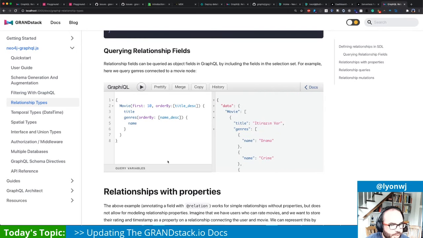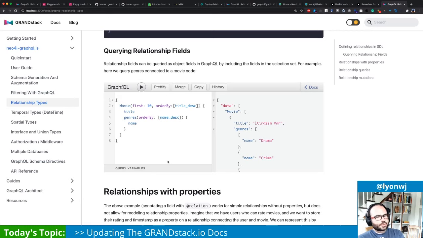But anyway, to answer what I think is your question, I think you're asking if we can then order movies by some aspect of genres. So I don't know, maybe, I'm not sure what that would look like. We can do nested filtering, but we can't do that sort of nested ordering.